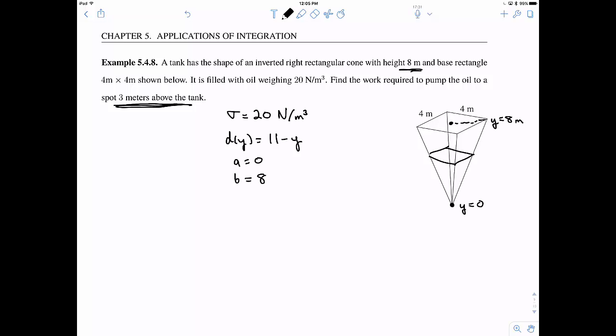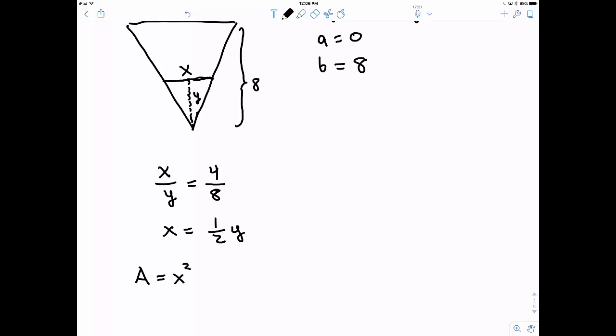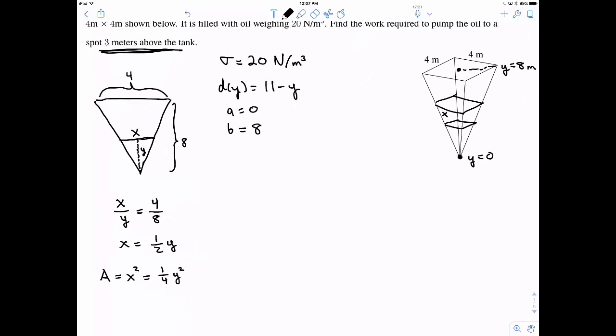Okay. One more thing to figure out, and that's area. And area, in this case, is going to be nice squares. So I'm going to draw these in cross sections, right? They're perpendicular to this y-axis. And let me take just a piece, again, a cross section of this cone here. And let's stare at it for a second. So we know that the cross section has height 8 meters. It's going to have the entire width of this thing is 4. And, again, if I go up an arbitrary y, well, this is going to have some x value associated to it. And those x's, those are going to give me the area. So, again, I'm going to use similar triangles. And I have that the x is to y as 4 is to 8. So I can solve this thing for x, right? Because if I square x, that's going to give me the area of this square. So area is going to be x squared, or another probably better way to write this is 1 fourth y squared. Because I'm trying to get everything in terms of y's so I can integrate this.